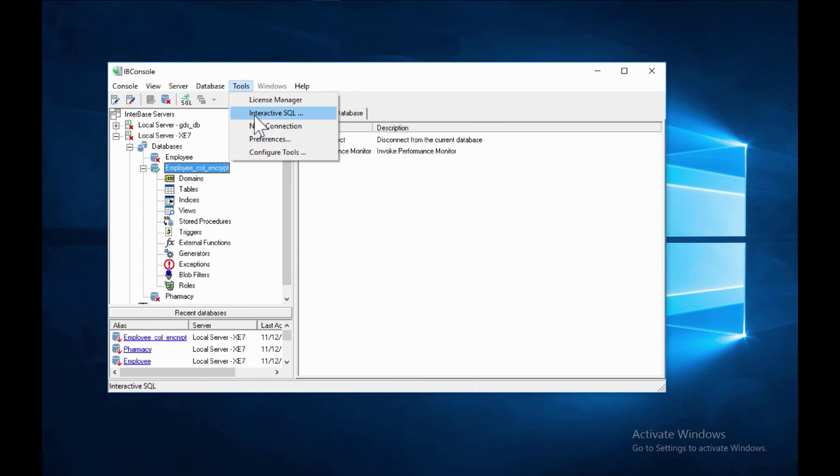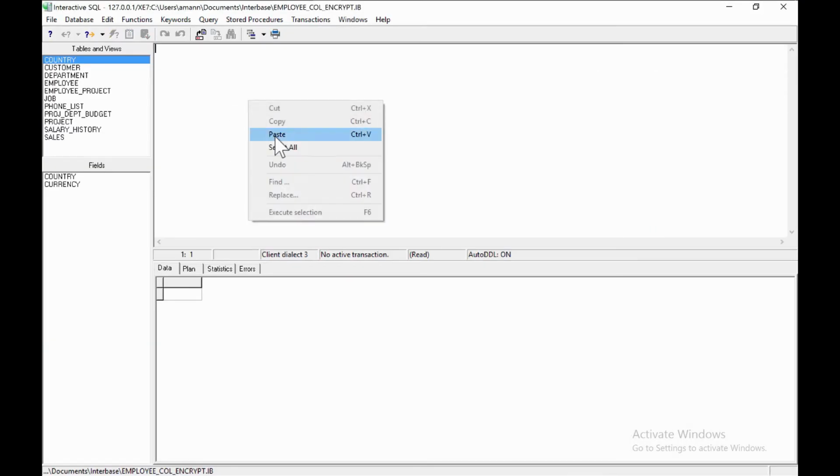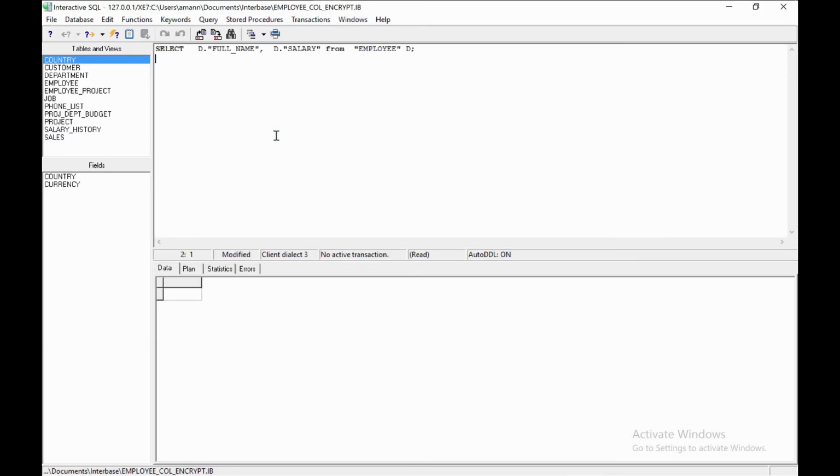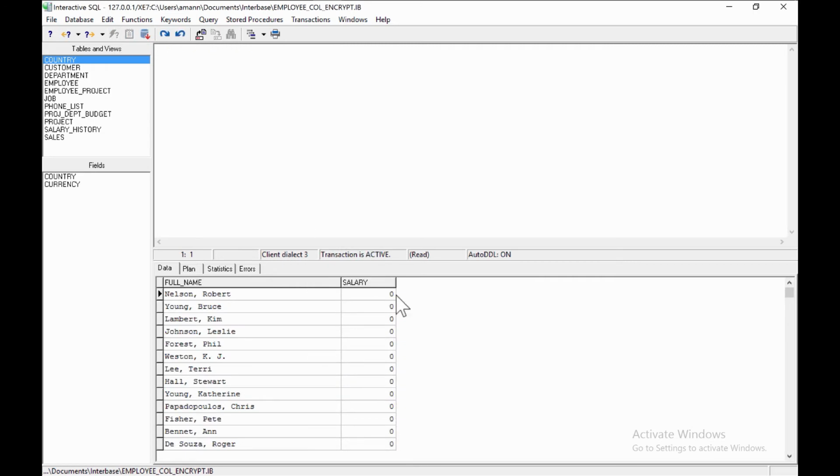And we'll run the same query. Select full name, salary from employee as the new employee. Execute this query. This time we get our default value of 0 for salary for the new employee. So that's working great.